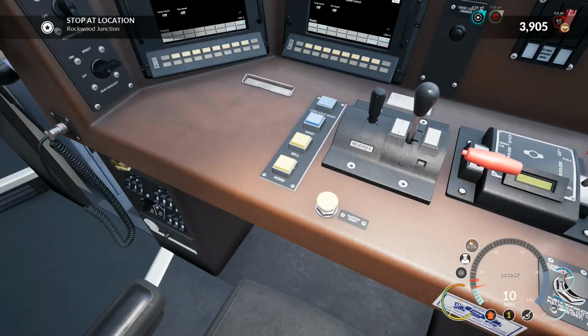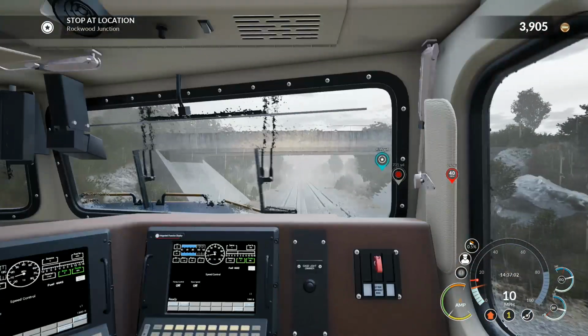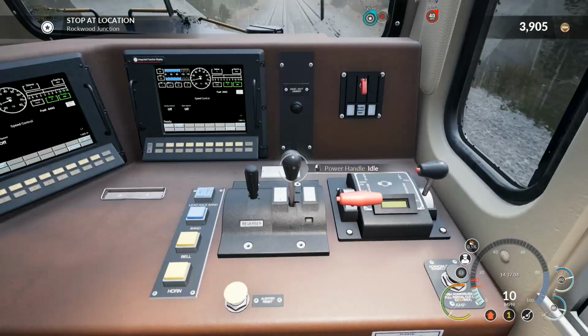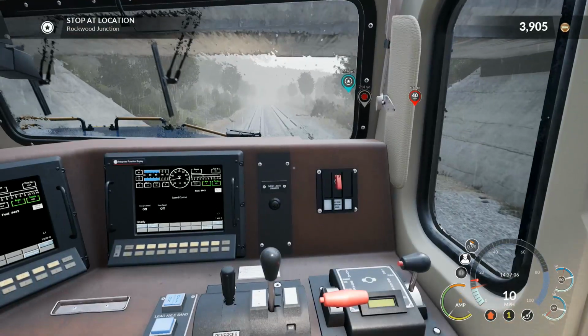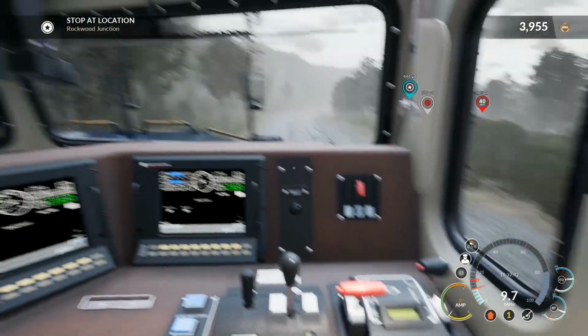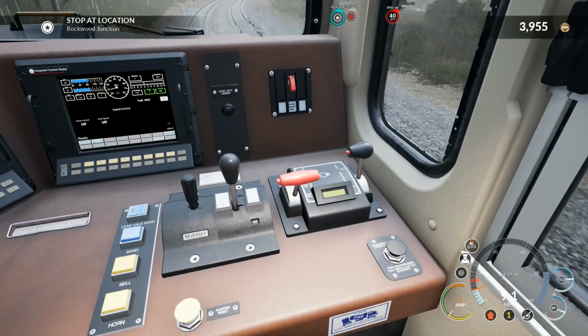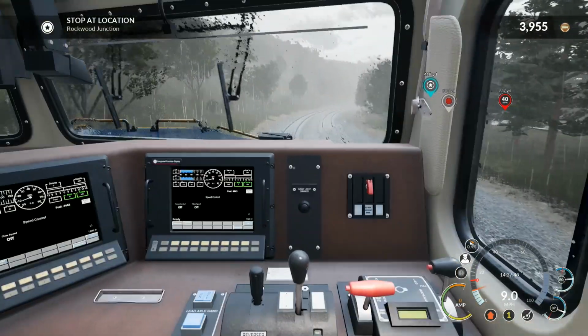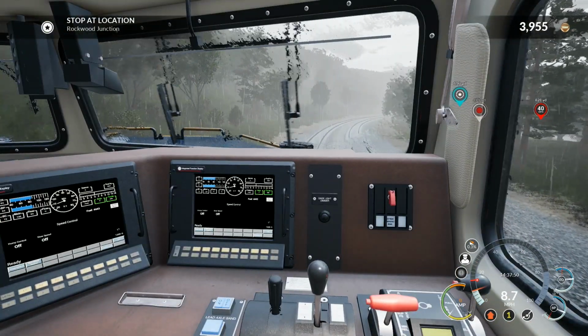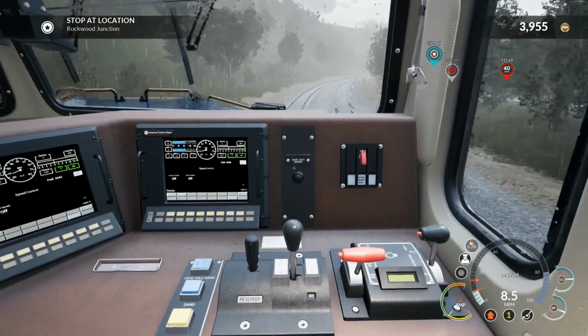Just let everyone know we're coming. Okay, so as you can see here, we're slowly trimming our speed down. We brought the automatic brake on as well as the independent, and we've got about 400 yards in which to knock off about 8 miles an hour here, so we're doing pretty well.